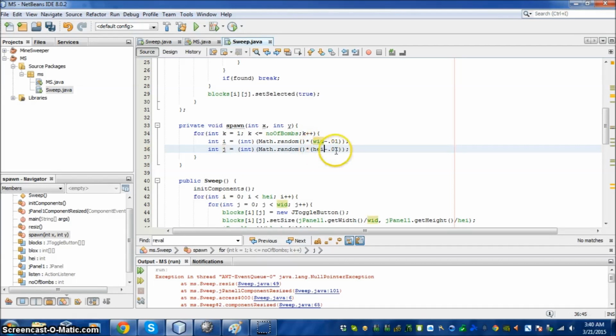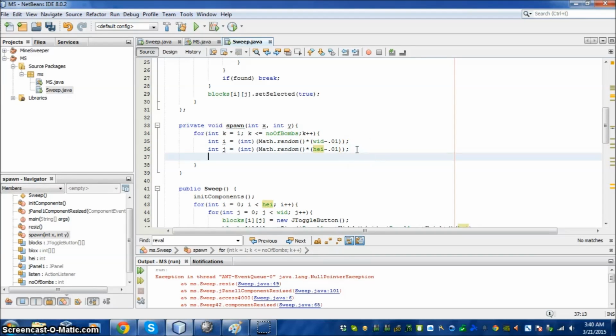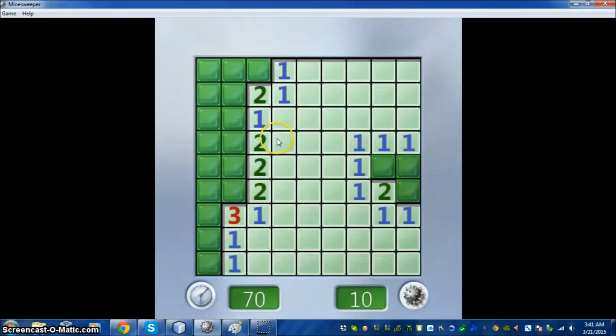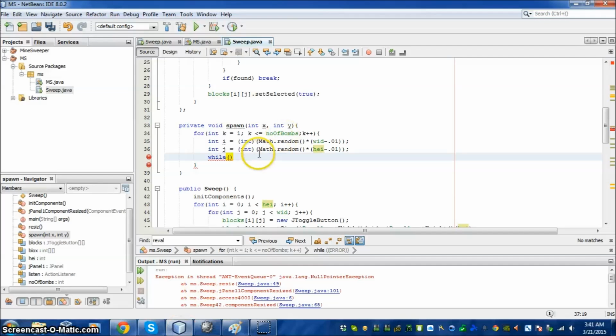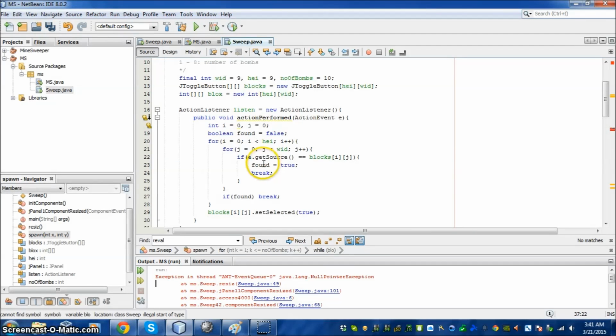Of course, this is height. Try to be consistent even though they're the same number. Now, while. What while? While this one is not the bomb. Because if we just say spawn 10 times, it can spawn two of the bombs on one spot twice, so we need to avoid that. While that block, what is the variable you need?